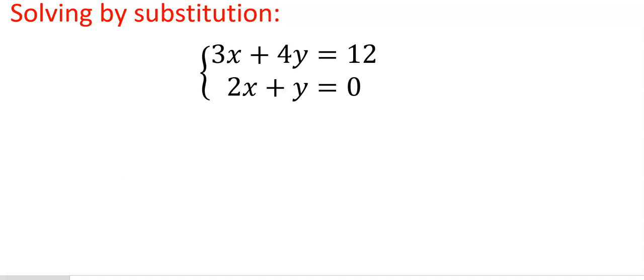So what you're going to do is look through the variables. You're going to find the simplest one to solve by itself. When I look at these, I have a 3x, a 4y, a 2x, and a y. So when you look at this one, which one is the simplest one? I'm looking at the variables only. Just the y, right? The one that has a 1 with it. If there is one, pick one like that. So I'm going to solve this second equation for y.